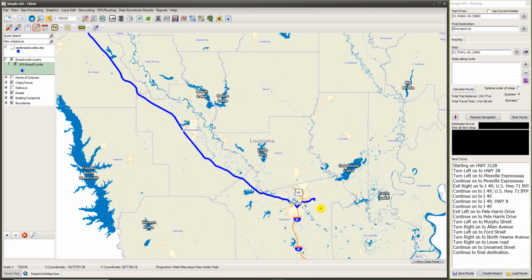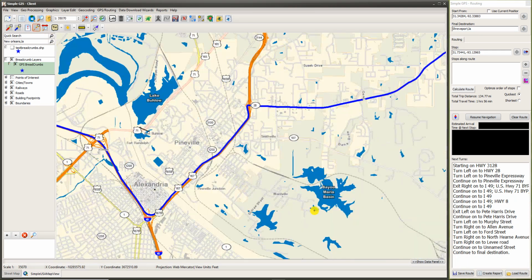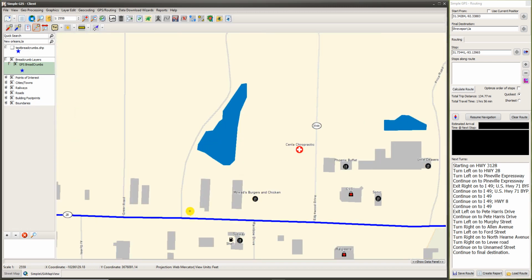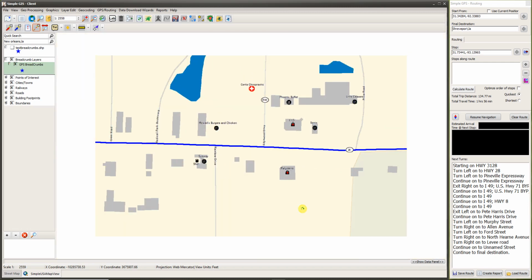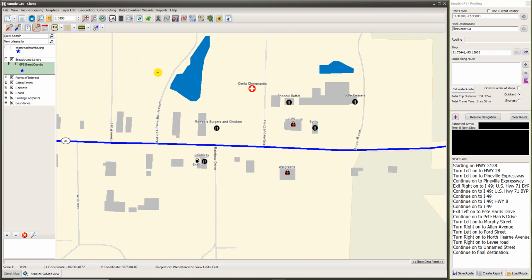The other thing you can do, let me try something here to illustrate another feature. Let me get in close enough to see some of these stops. The other way you can add stops to your route is through points in another layer. So if you had another layer loaded into your map that had points, so this could be customer locations that maybe you've imported from an Excel spreadsheet, a set of street addresses of customer locations, you could use that to add as stops along the route.